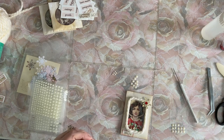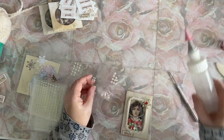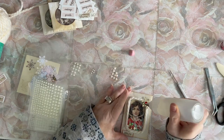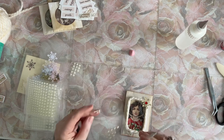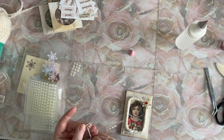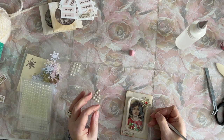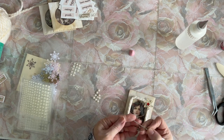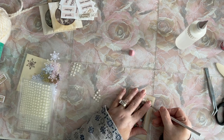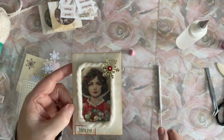I don't know what that is or why that was in there. I probably will regret throwing that away because it was probably a shaker window that I used at one point and forgot about and just threw away. Come on, you. It's sticky on the back, so I think I could put it on there. There we go. Done. Yay.